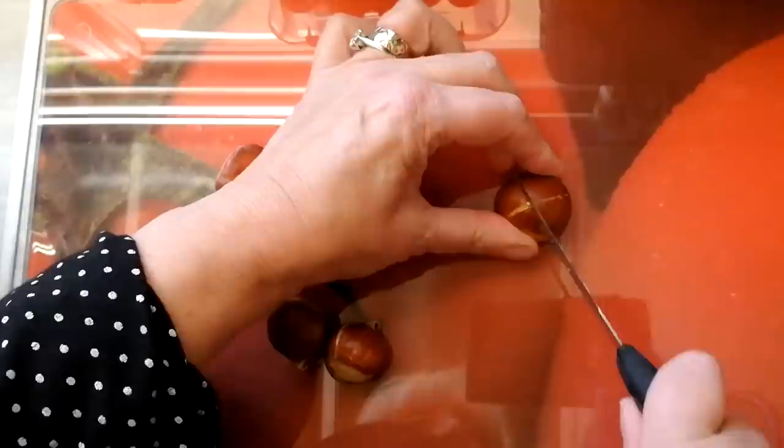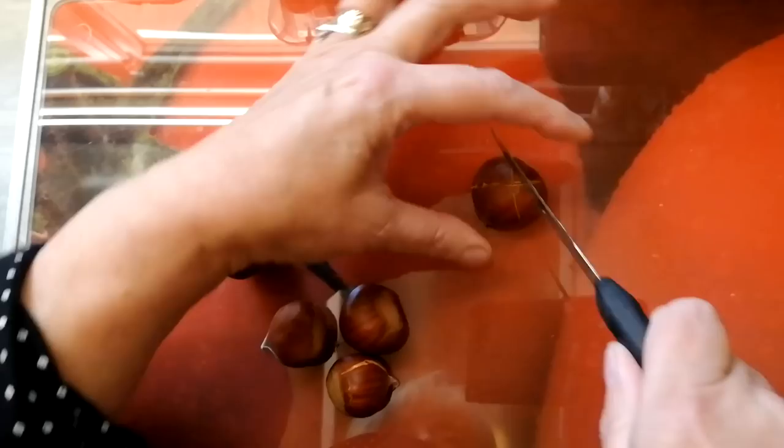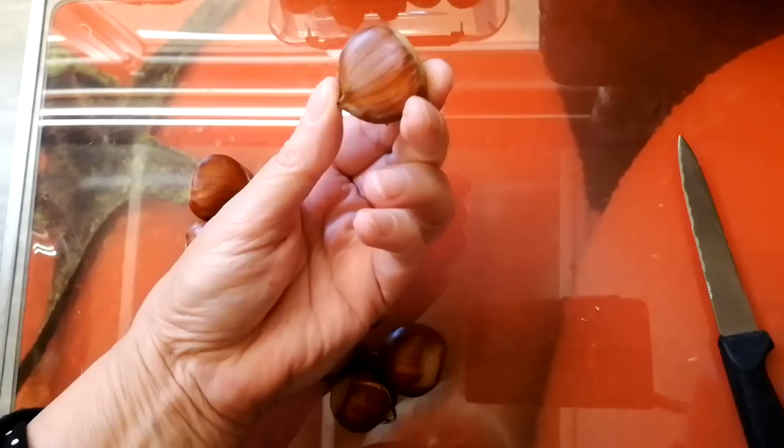Well, I'm going to cook some of my chestnuts that I've collected. And there is a lot of them. So if I was going to roast them, I probably will roast some later, then we'd normally cut across in the top. And I've got quite a sharp serrated knife here. And you could wear gloves to do this because they can slip. It can be quite dangerous. So you need a good knife and a good surface. So if you're going to roast them, just put a cross in the top. This will stop them exploding and make them easier to peel when they're hot.